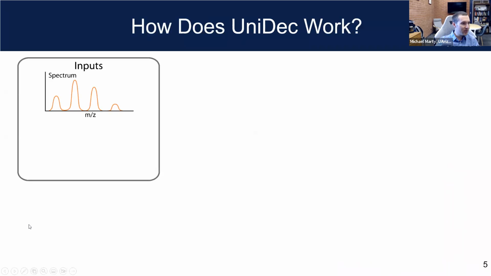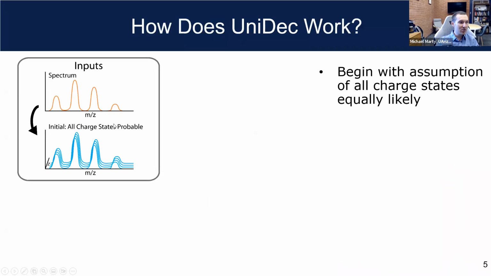We have a spectrum that we get, which looks something like this. And of course, these are all different charge states. What we're going to initially assume is we're going to assume all possible charge states are equally probable. So what we're going to do is basically take this one-dimensional spectrum and convert it into this two-dimensional space of mass over charge versus charge. And the goal basically is then to assign for each of these data points what the charge distribution is going to look like. And in a simple thing like this, it really should just be one charge state per data point. But in more complex overlapping distributions, this of course can be multiple charge states.